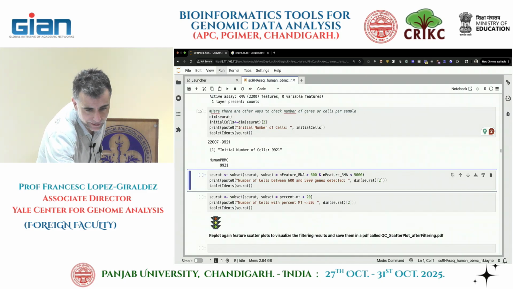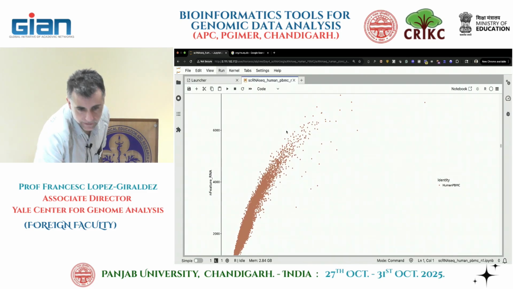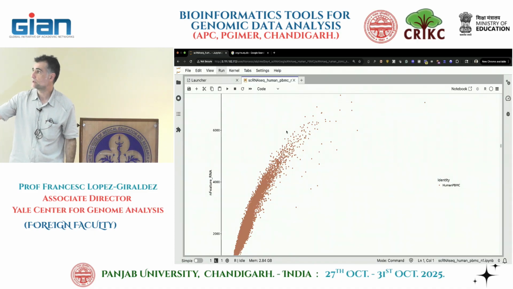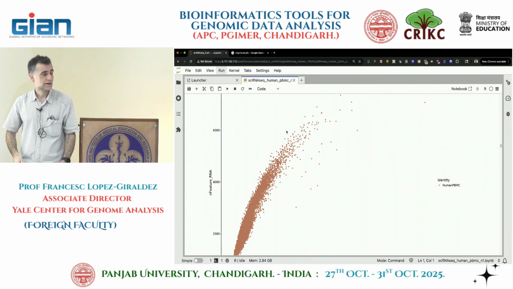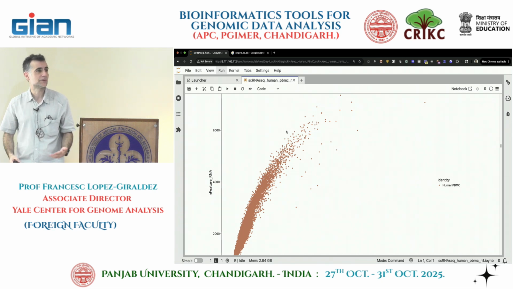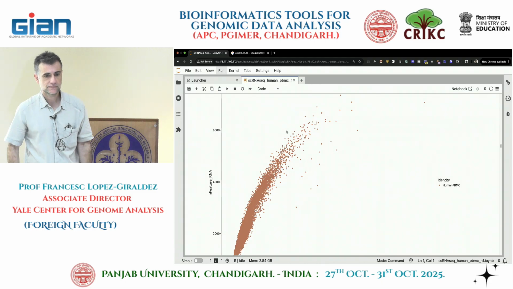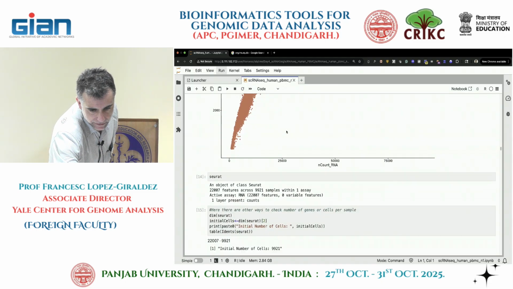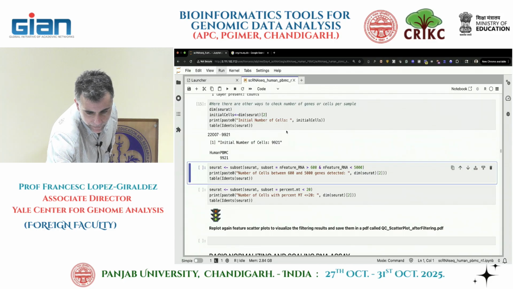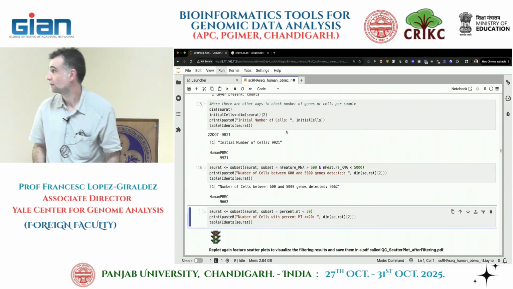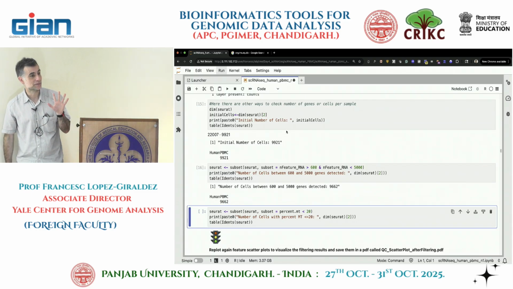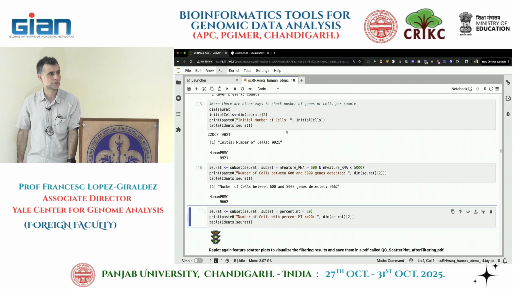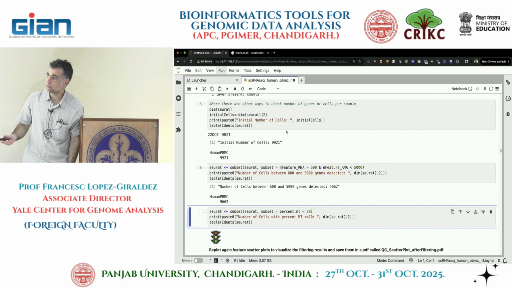I'm creating a cutoff line around in the middle here, right? All these cells are going to be gone if I use that. Why? Because I'm assuming that those could be doublets, and I don't want them. So if we do this and check the dimensions again, did we remove 4%, which is the expected, or 8%, depending on the chemistry used here? I doubt it, right? We don't even reach 1% maybe?